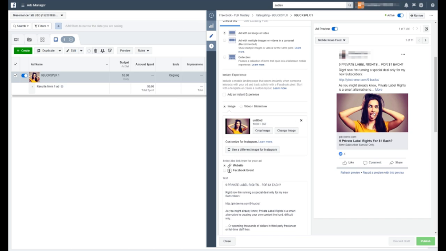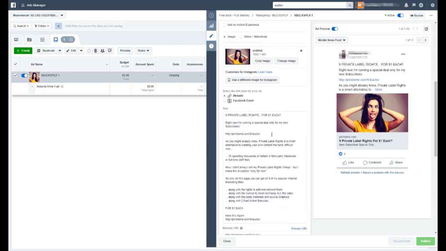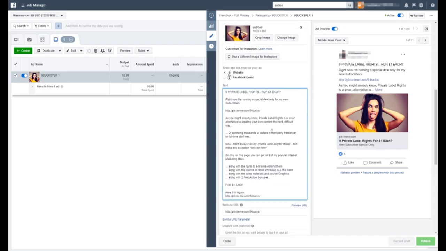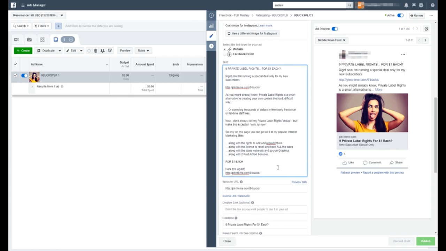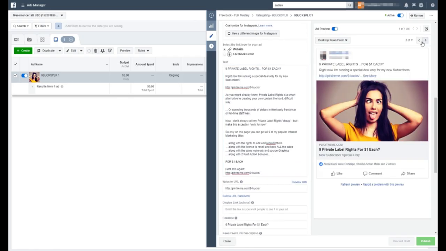This is my ad. And this picture here is not my picture or anything like that. It's actually a stock photo, and I thought this is pretty good. Sometimes Facebook ads can come up with some really good stock photos. If it grabs attention, just do it. In this case, I run a no-brainer deal, 9 private label books for $1 each. I'm running a special subscriber deal only. You can get it all at this link. If you're wondering why I can write it like this and be very specific about who I'm targeting, it's because that's exactly what I just said.